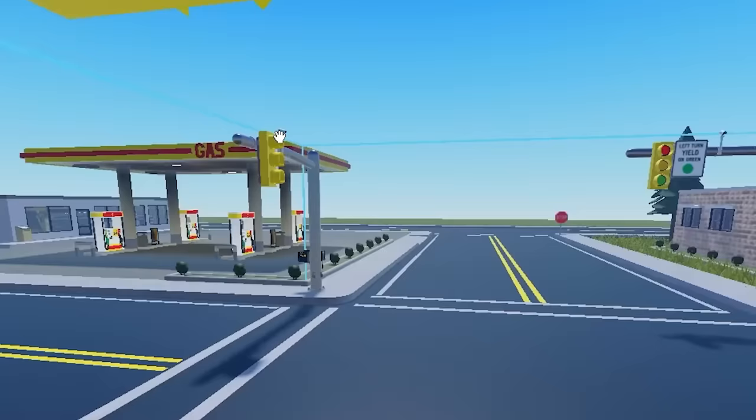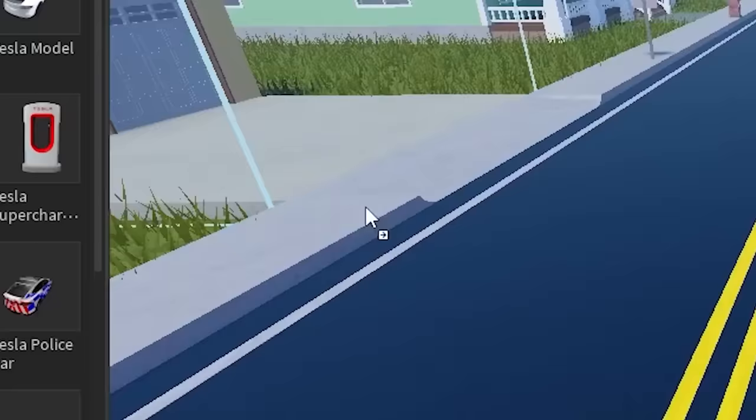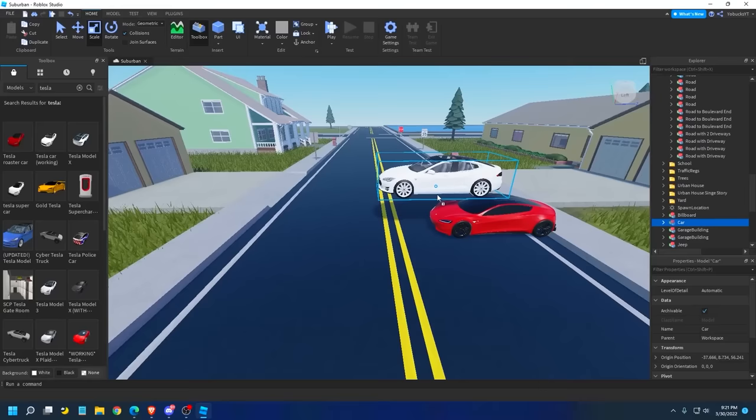You know, there's these traffic lights. There's cars. Definitely going to add better cars than this. So we're going to add some Tesla cars over here, bro. So we're going to add this Tesla car. We're gonna add another Tesla car. There we go. You can spawn it. Let me actually put a car spawner so everyone gets a car in this game.